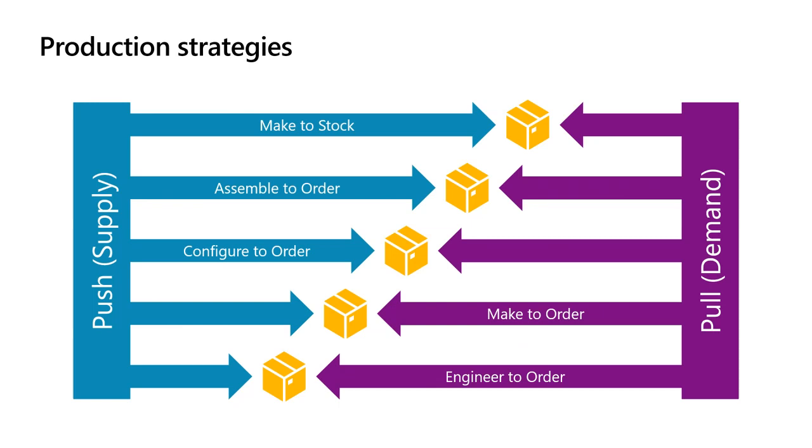As a final note, these are not the only strategies which are used in production, but are some of the most common. And you'll find that most of the time, businesses incorporate multiple strategies into their production process, whether it's for different items that they offer or different components of the same item.